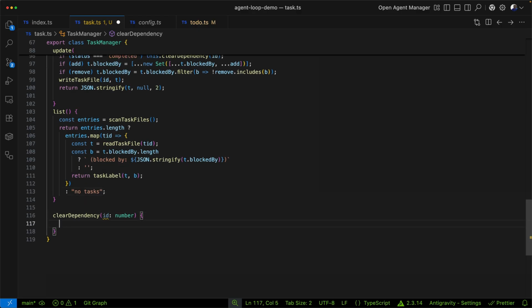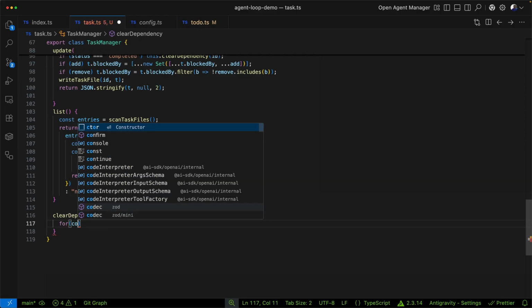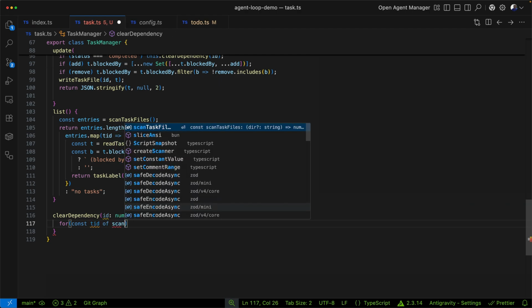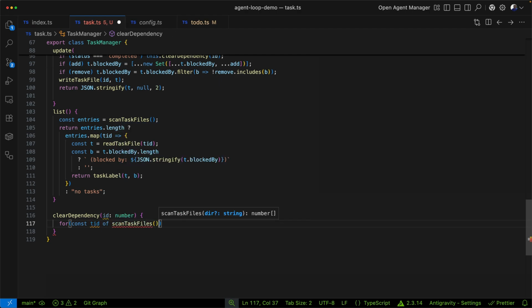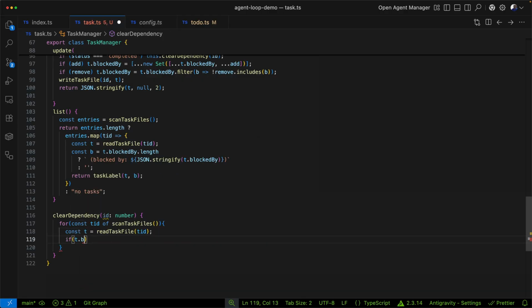And now we're going to do this clearDependency guy, which is relatively simple. We're just going to say for const tid of scanTaskFiles. So that's all of our files, and we've got all the IDs of those guys. Then we'll say t is read the task file. Then we'll just say if we have the ID in our blockedBy, we just want to clear that.